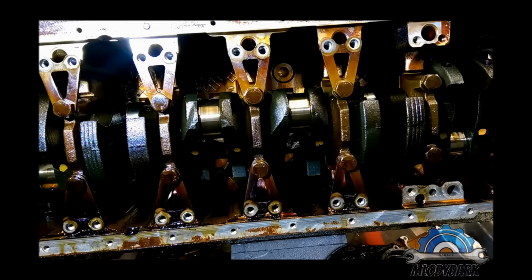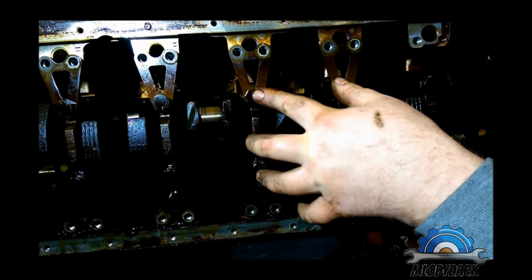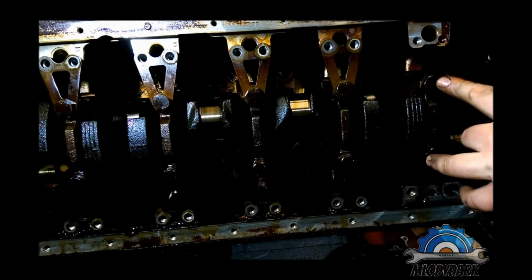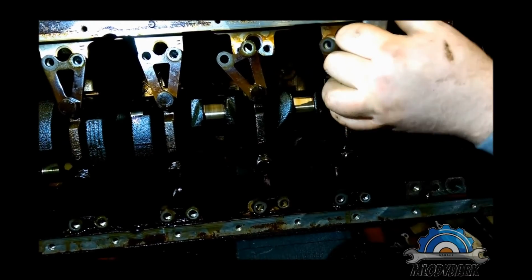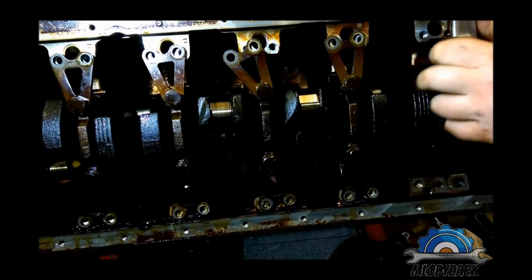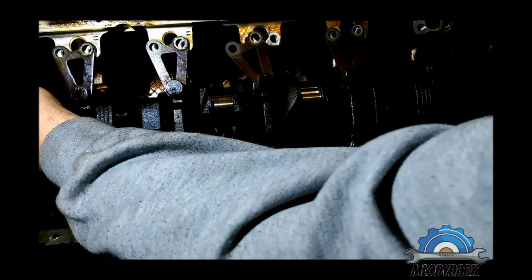So going back to crankshaft removal, you should start the same as the cylinder head, from the middle, going one side, this side, then again this side, left, right to the end, and slowly. When you hear a click, you move on to another bolt. Don't do it at once, it may create stress on the crankshaft.